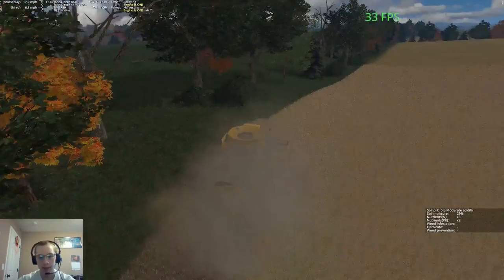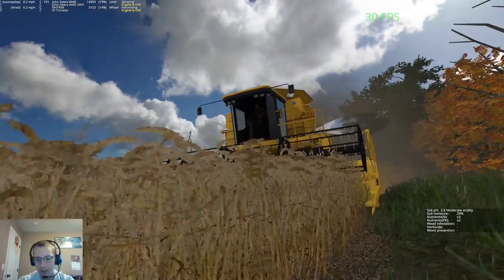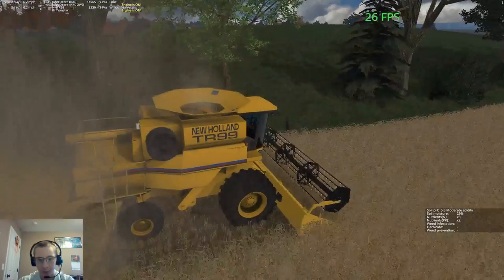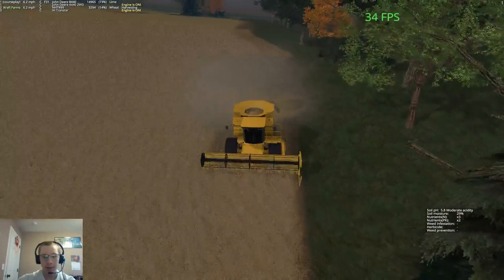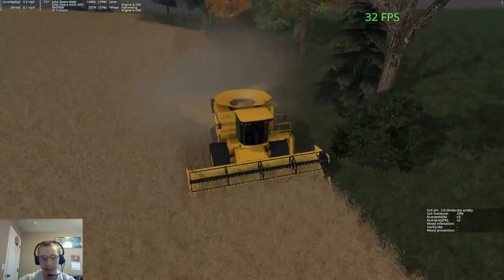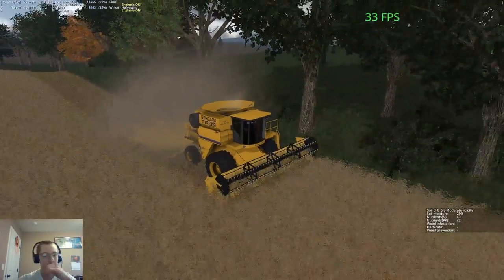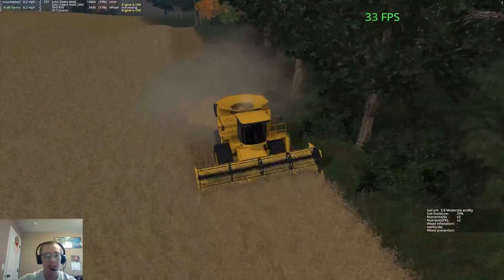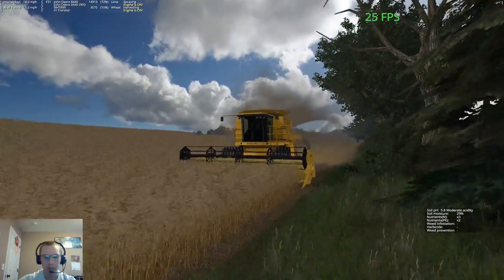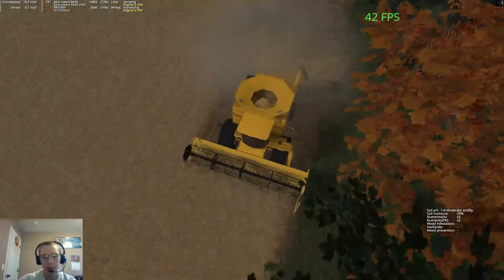So this combine is actually a polygonish model. I had purchased this, but now I don't need it because it's this one that's public. But I am going to still use the one that I bought because the guy that released this one did not do the original header that came with it. It came with a grain head, so I want to take that and put it in-game. And then I might maybe make a corn head for it. I don't know. I'm going to see what that other one, that one that we're using, looks like.